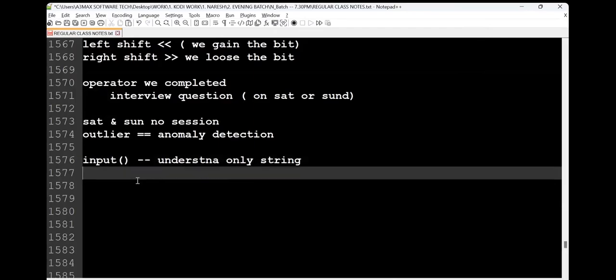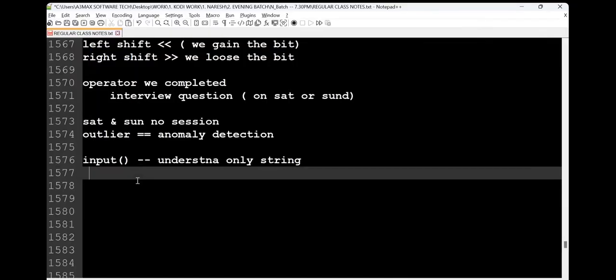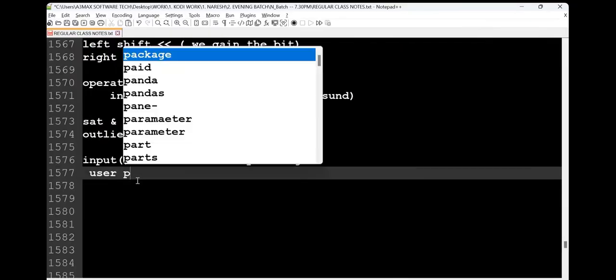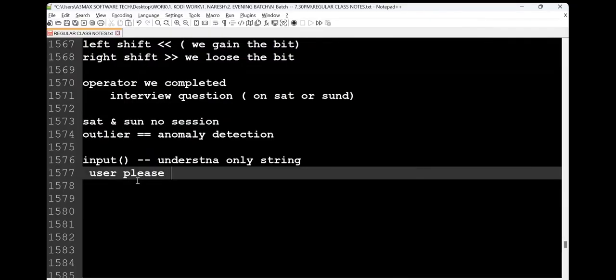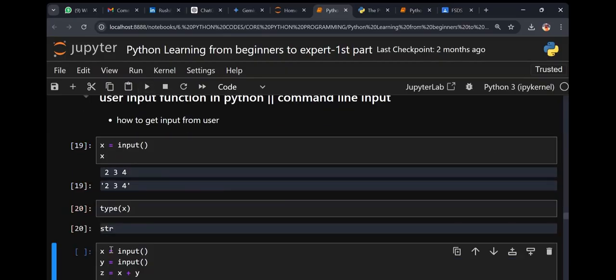So the input function is saying, hey Python, just telling users, hey buddy, please enter some value. Then only I'll run. Can you check type of x? It is a string. Are you guys done with the work now? Can I go to the next code?